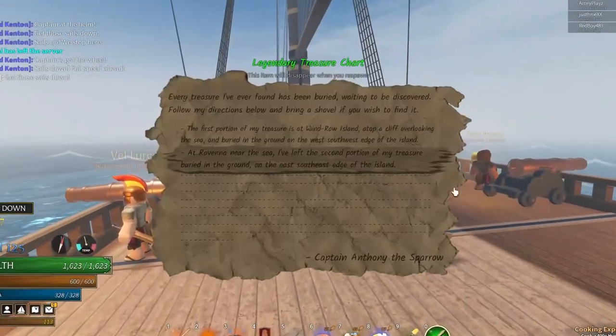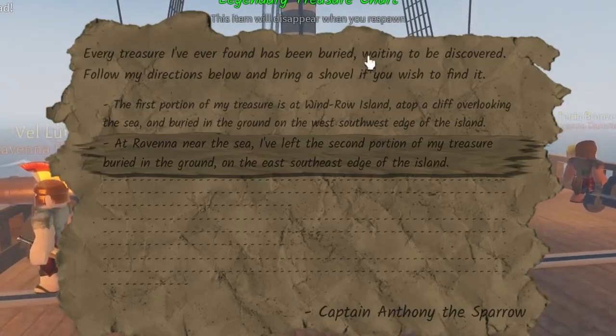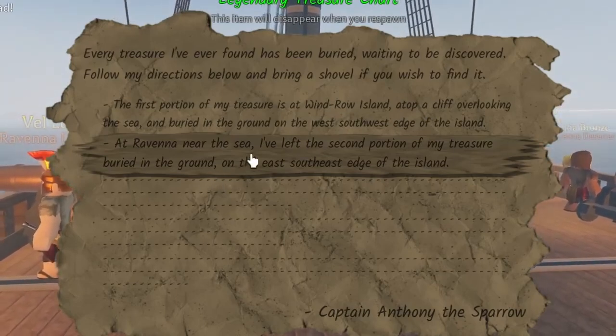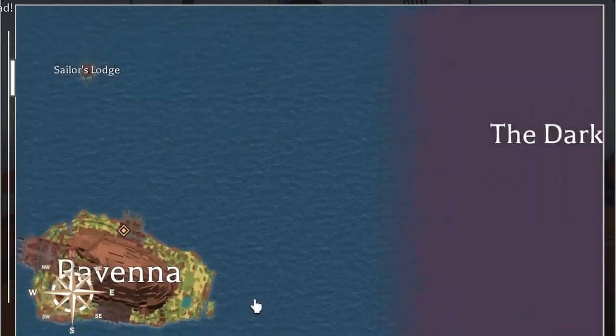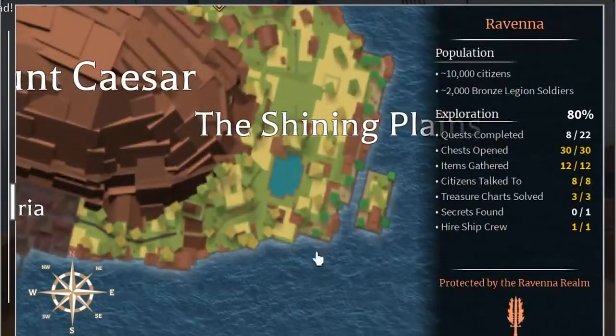But for this one, you want to see where you have to head first before you head to the island, because the island is open. I've left my second portion of my treasure buried in the ground on the east southeast edge of the island. That means it's around this area, on the edge, on the perimeter. Because it's a big island, you have to dig a lot. But yeah, that's it. Okay, I'll see you guys there.